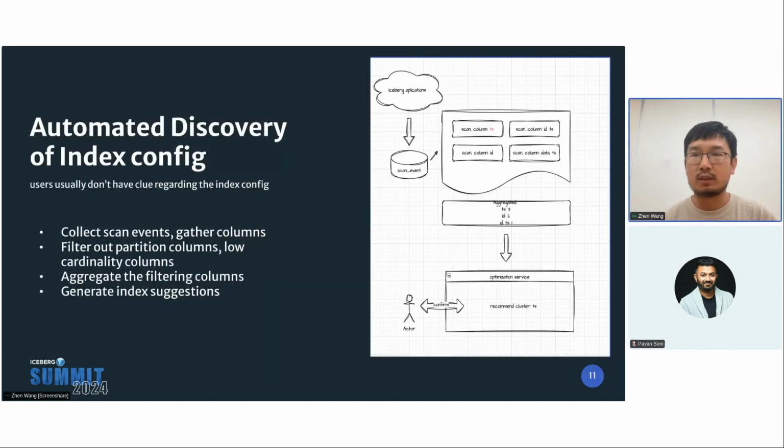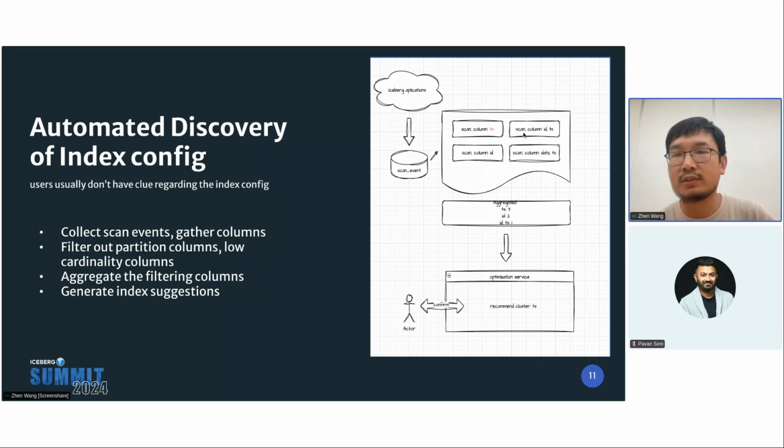We also, I will briefly skim through the index configurations, how we derive them. So we have Iceberg scan events collected from the applications. So say, for example, we have one of the events scanning TS, one of the events scanning ID and TS, the third scanning ID, the fourth scanning the date and the TS.